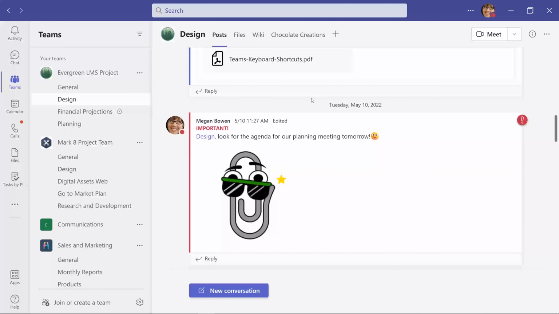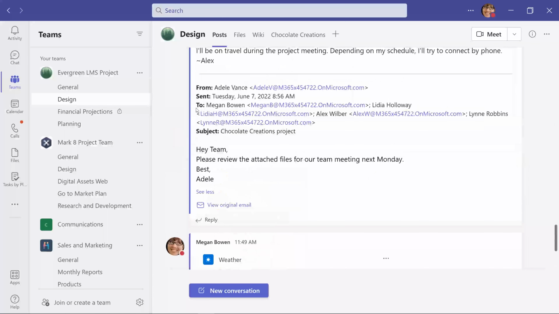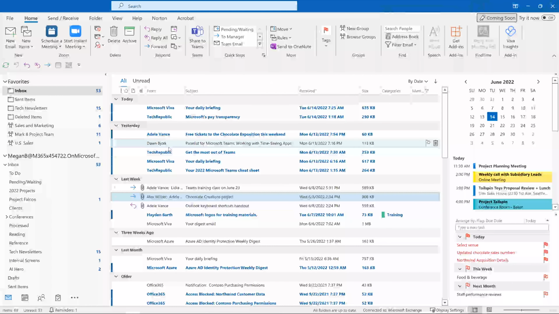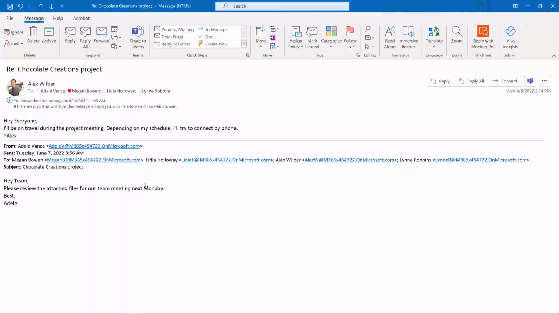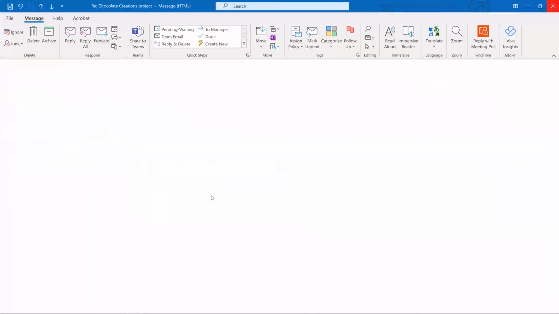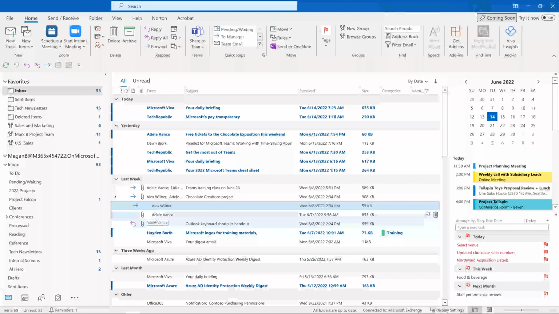And then finally, if we have various attachments in Outlook, for instance, and here, those did have some attachments. Let's go to the right one. There we go.